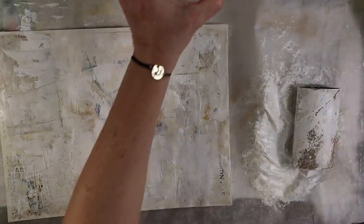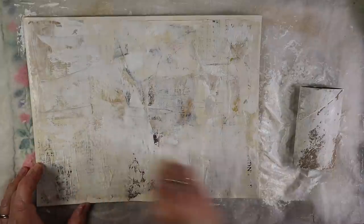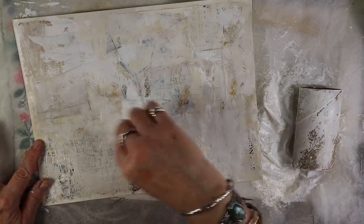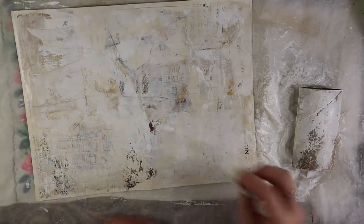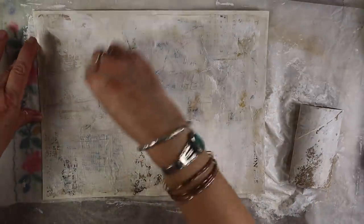Okay, then you're going to just clean this off and I'll see you when this dries. Something you can do when this is still a little wet — if you look at it and think you wanted more of the background to show — you can take a wet paper towel and just take some of the paint off. That's a little trick for if you were too heavy-handed with the paint and you still want to see some of the background come up. You can use a wet wipe too.